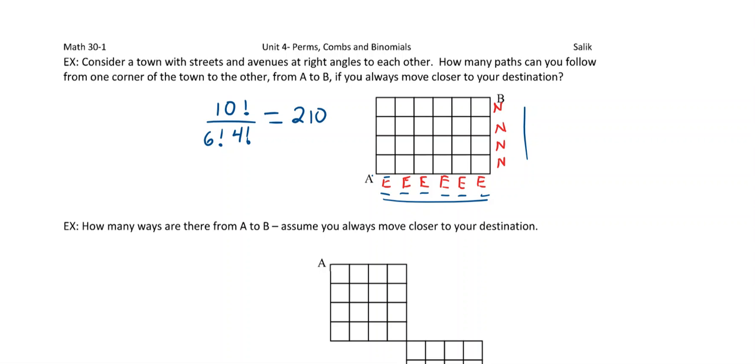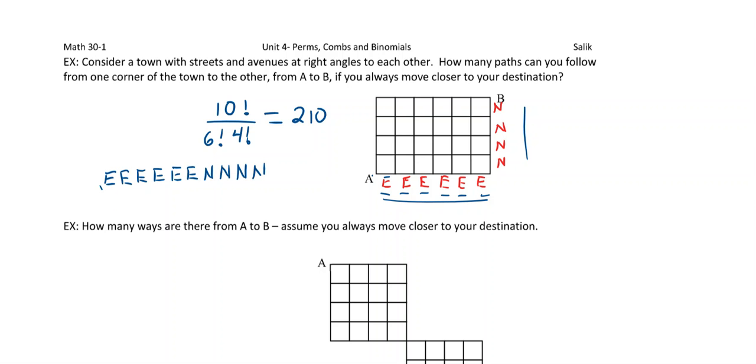Just to hammer this home too, and just show you that it is the same thing, why don't we write this out like it was a letter, right? One map through this thing would have been saying, okay, we're going to go east, east, east, east, east, and east. And then we're going to go north, north, north, and north.